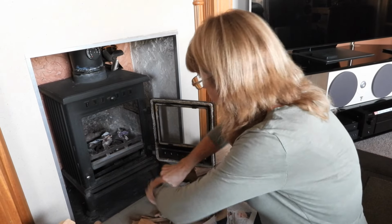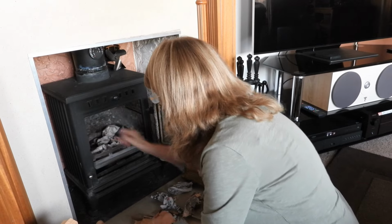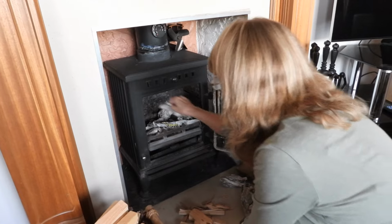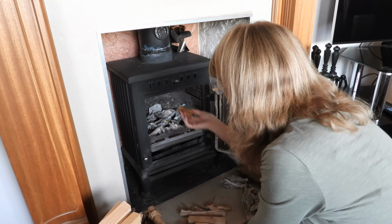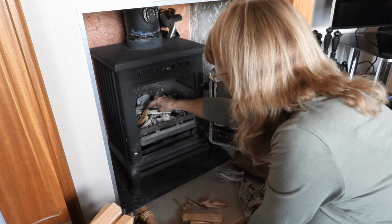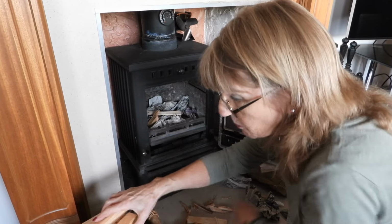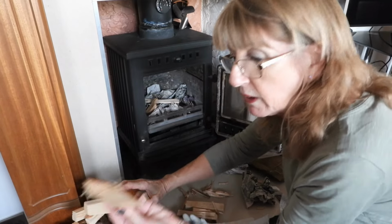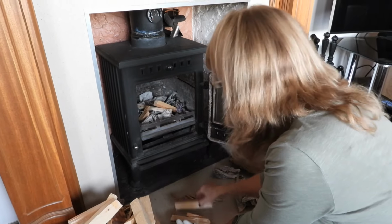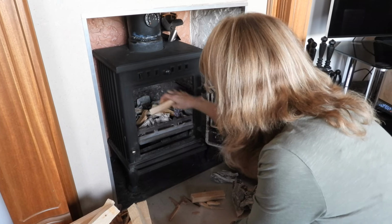So I've cut a few ready here, down here. Doesn't matter if they poke up, that doesn't matter. And then I start laying a little bit of kindling wood. The kindling wood seems to be getting thicker and thicker, so you need to shop around. This isn't too bad, but some of this kindling wood you could sort of keep the fire going all night on. You kind of make it a bit like a pyramid.